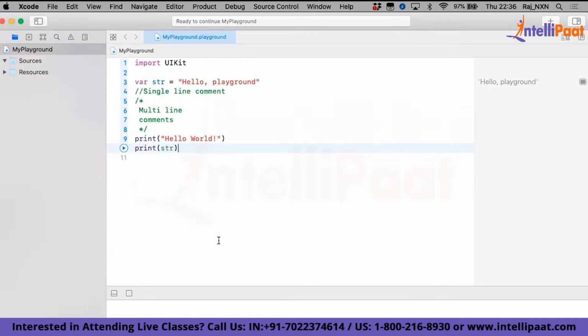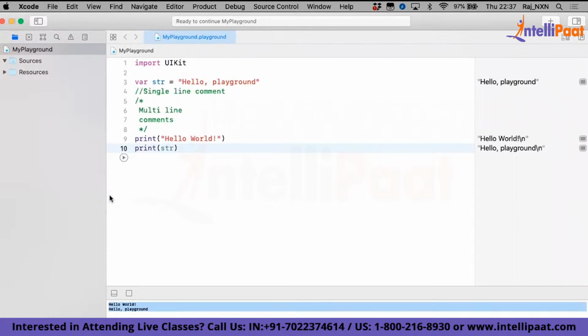And now if I run this, since I have print statements, I should be getting two outputs here. As you can see, the print statement says hello world \n. It automatically appends a new line character to the print statement. So the lines will be printed on the next line itself.